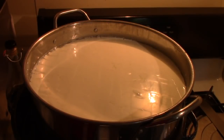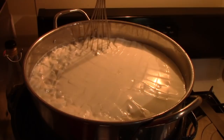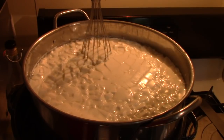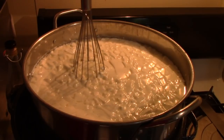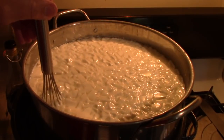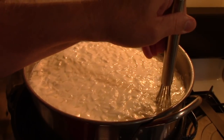Well, I finished the cross hatch cutting, and now I take my wire whisk and I just gradually go around. And after I've completed each circuit, I lower the whisk a little further. And I'll keep doing that until I reach the bottom of the kettle here. And I'll bring you back at that point.